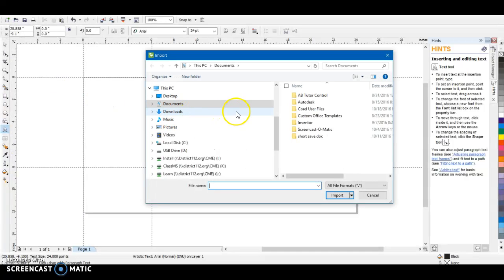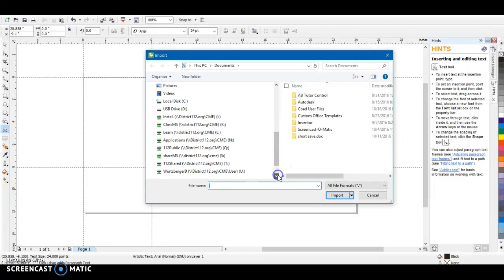As we open up, we're going to be taking a look at our network file, the file that we just got done saving. Many of you will be taking a look at your K drive right here. Please keep in mind, I do not have a K drive, so I'm going to show you from my U drive. The U drive is a user drive folder. The K drive is the class folder.